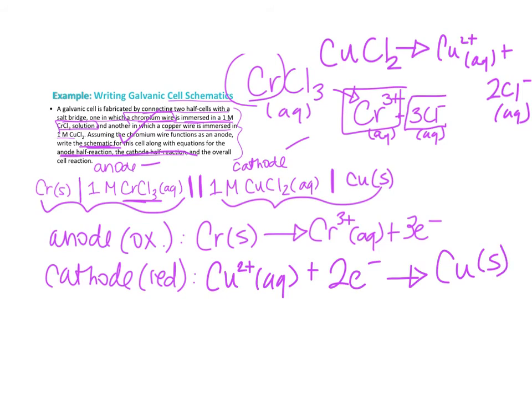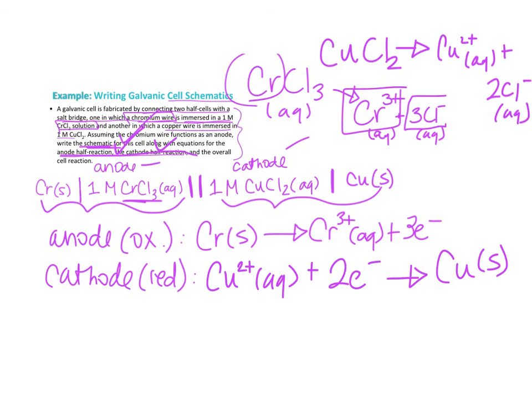Okay, now we have our half reactions. We have our anode and cathode. Now all that's left for you to do is add these. So luckily in none of this do we have any hydrogens or oxygens. If you don't have any hydrogens or oxygens, you can just directly add, with the exception of making sure that the electrons cancel out.